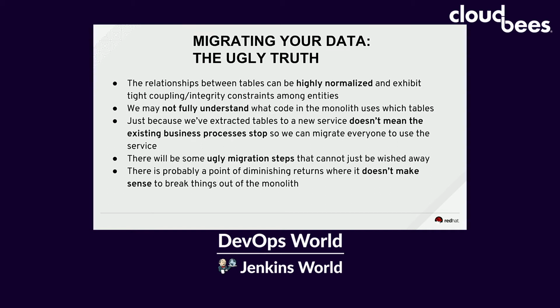As we talked about, the tables are highly normalized, and they can have all these referential integrity constraints that really can't be broken very easily. Just because you've extracted the code doesn't mean that everything can stop so that you can go reformat all of the services that used to use those services. Essentially, the point of this is that it's an ugly migration, and it can't just be wished away.